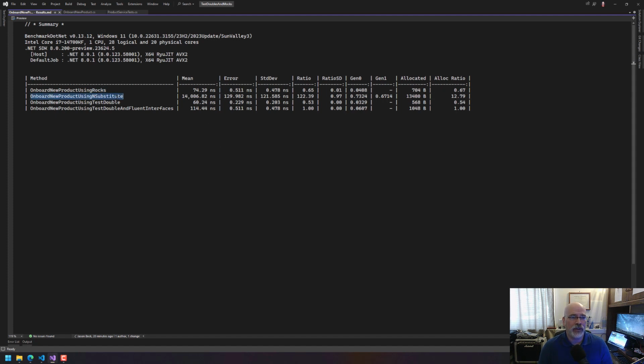When you use something like NSubstitute, you'll notice that the time goes up by 3 orders of magnitude. You'll also notice that the allocated memory is 2 orders of magnitude more. Now, again, we're talking about 13 kilobytes here. We're not talking about gigabyte allocations. But when you start adding more and more tests to your test suite, this memory allocation, this performance of NSubstitute can add up over time.